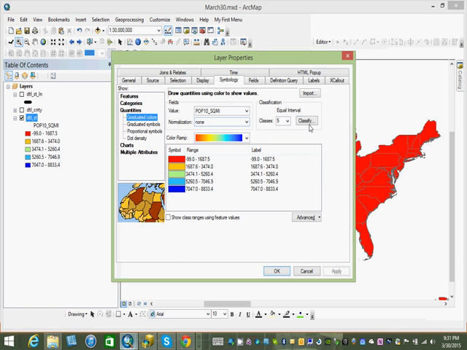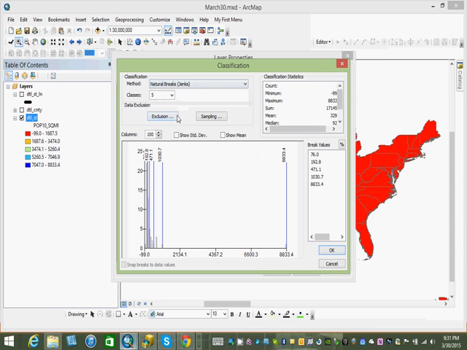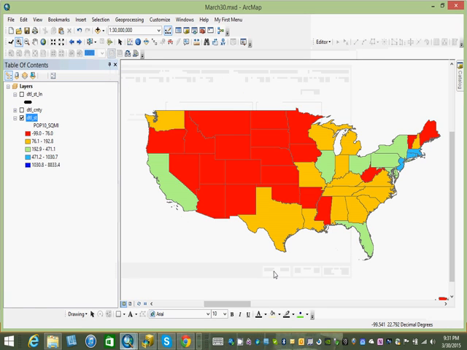Or you can have something like natural breaks, which uses a Jenks algorithm to look for natural breaks, hence the name in the data. All 3 of those methods gave us 3 very different looking maps.